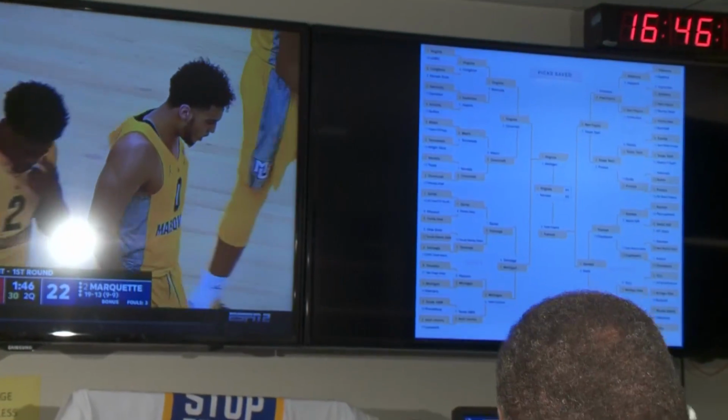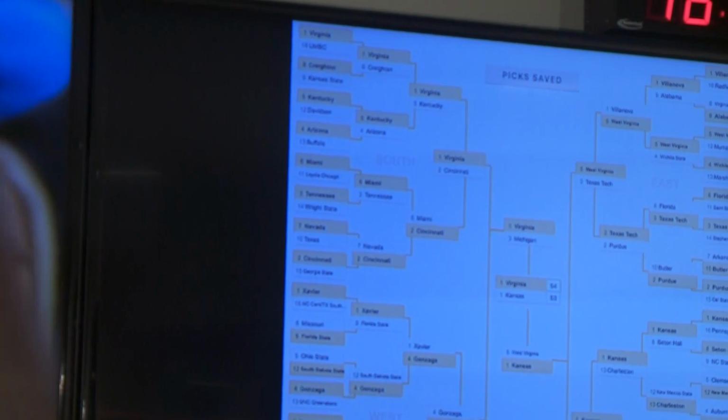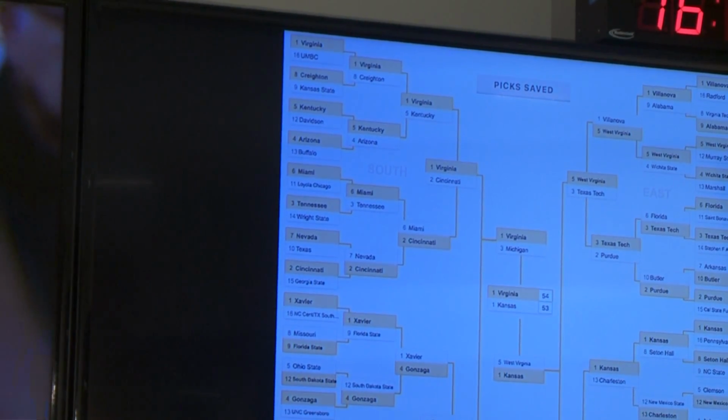Also, the most attractive seedings that people look for are the upsets. Usually it happens when a 12 seed beats a 5 seed. They call it the 5-12 matchup. Like in this particular bracket, here's Davidson as a 12. Davidson is where Steph Curry went to school. They got in because they won their conference tournament. Davidson's going up against Kentucky. Kentucky's a big name, and they're playing as well as they ever have. These are my picks, over my shoulder, in the South region. But in this particular matchup, I don't think Davidson is going to beat Kentucky, so I don't think an upset is going to happen there.